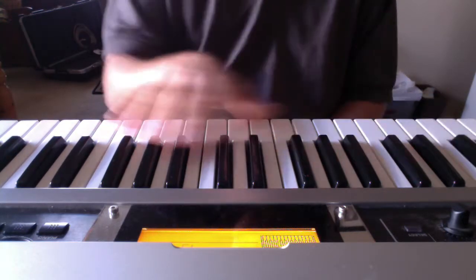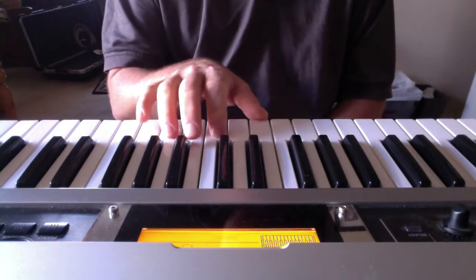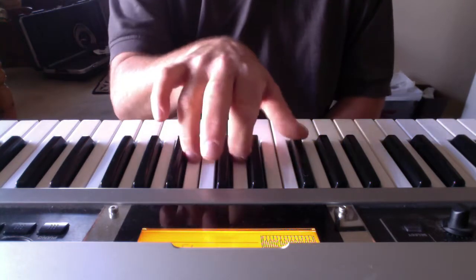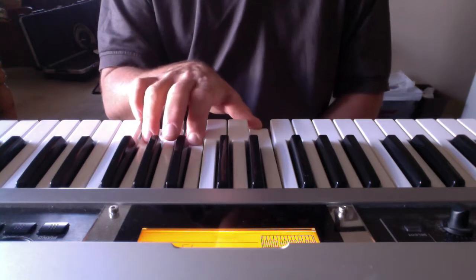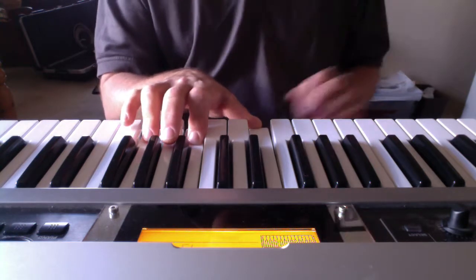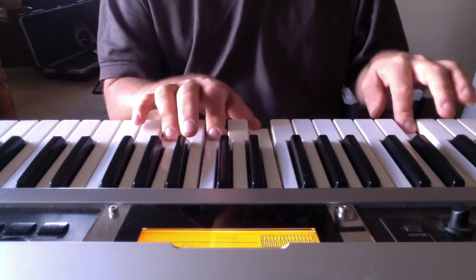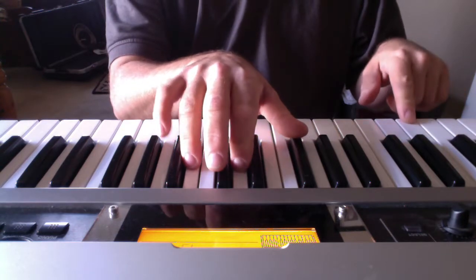That way you're constantly staying in the same area. You're not getting driven down the keyboard. So again, C, B flat, A flat, F. The cool thing happens when you start adding the bass to it. The C is still going to be a C note in the bass. Your chord's going to change to a B flat, but the bass is going to stay on the C.